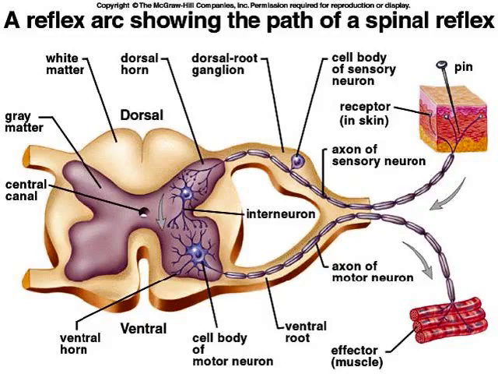First, notice that in this diagram, the cell body of the motor neuron originates in the anterior gray horn. But in the autonomic nervous system, the cell body of the preganglionic motor neuron originates in the lateral gray horn. This brings me to the second difference. This diagram illustrates only one motor neuron, but in the autonomic nervous system there are two motor neurons, a preganglionic motor neuron and a postganglionic motor neuron.